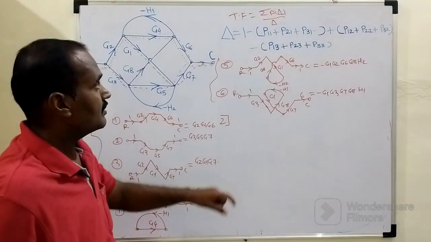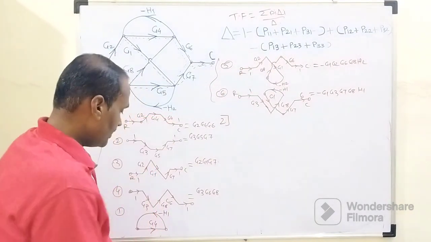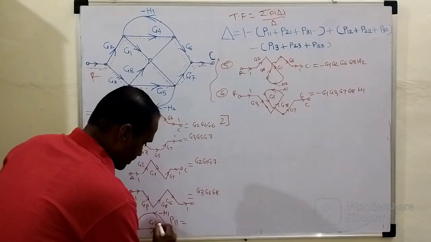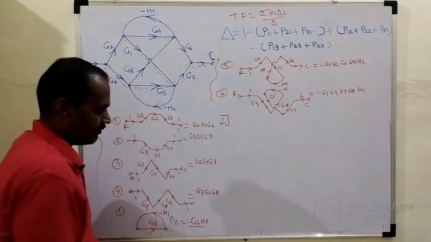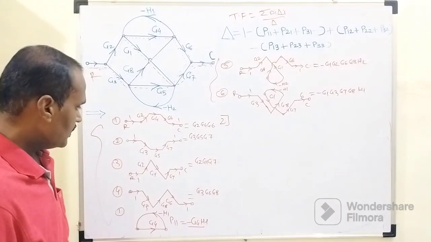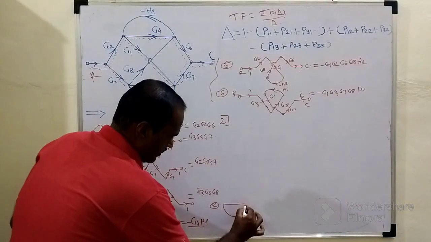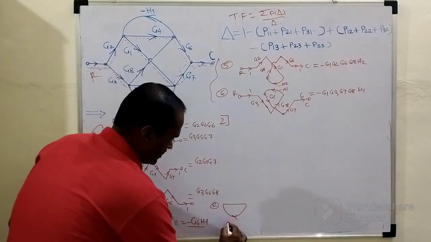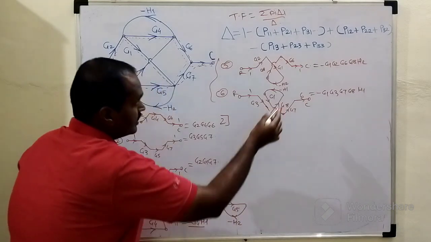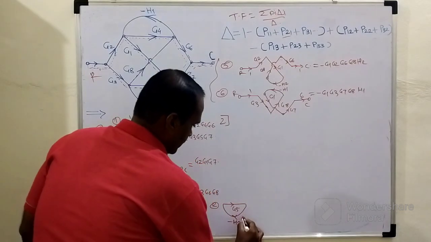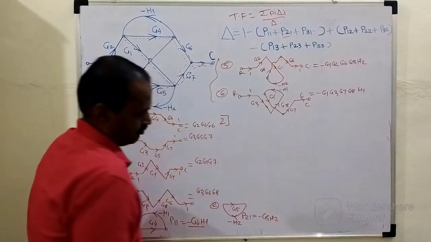According to this system determinant, P11 will be the first individual loop gain. So P11 equals the multiplication of these two parameters, so it will become minus G4 times H1. Similarly, we need to define the second individual loop, the lower part, associated with H2, whose forward path gain I will write as G5. So P21 equals minus G5 into H2, right?